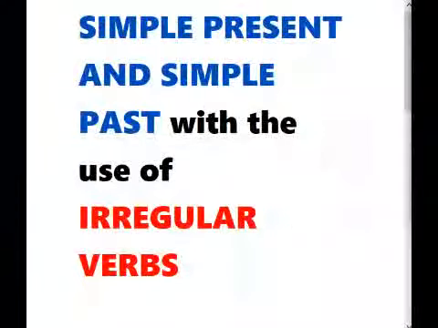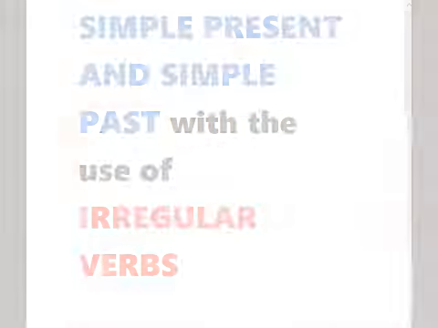All right. So for today, I'm going to teach you the simple present and the simple past in English. Of course, we must know how to use them in sentences when we speak and even in writing. I'm going to teach you 11 irregular vocabularies. When you say irregular, that means the spelling changes in the simple past. So shall we? Let's study.